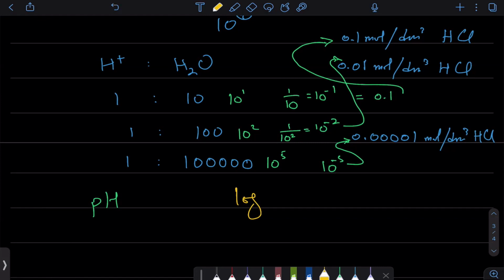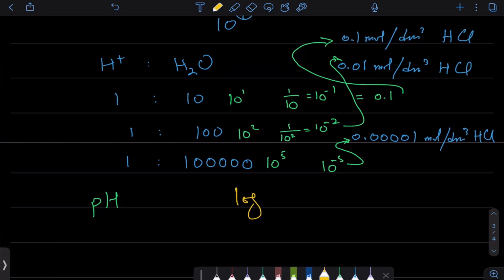Whatever applies to power also applies to log. If numbers multiply, powers add, so logs add if numbers multiply. If numbers divide, powers subtract, so logs also subtract if numbers divide. So log is just another way of looking at it. If there is a power over a power, it multiplies; if there is a power over a log, it multiplies. Log is just a way of looking at power that mathematicians have.